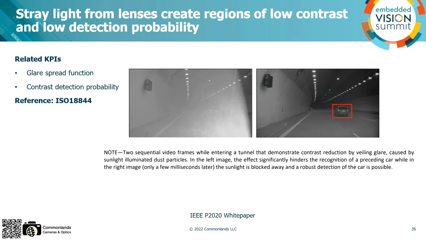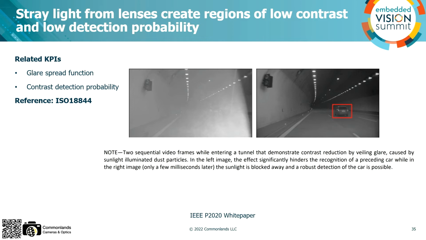So let's move on to a few other image quality artifacts. These are not the pillars of image quality, but are also worth taking into consideration when building an embedded vision system. The first is stray light. Stray light can be caused by any optical surface in front of the image sensor. So whether that's your windshield or a lens element or sensor cover glass, this can introduce stray light. Stray light can be veiling glare. It can be flare, which is a streak. If you put a fingerprint on your mobile phone camera, that's flare. The other type is ghosting, which is, you can think of Hollywood when they have that artistic lens. They call it lens flare, but that's ghosting.